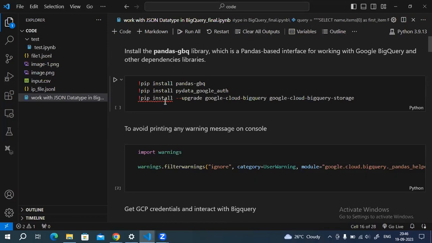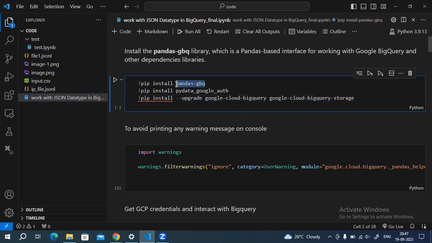As you can see here, I have already installed a couple of libraries which I need to interact with BigQuery. This is the notebook which I have created in VS Code, and from my local machine I'm going to interact with the BigQuery service. You can see on my screen the pip command to install those libraries.